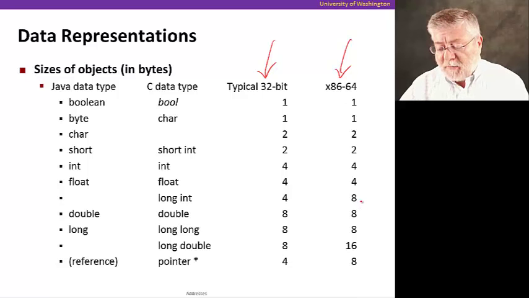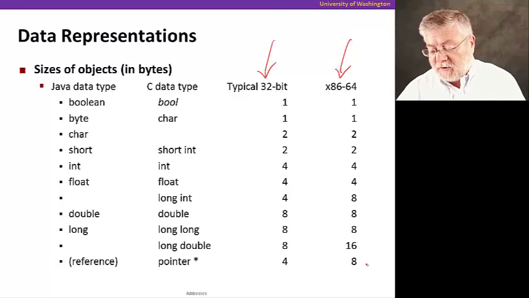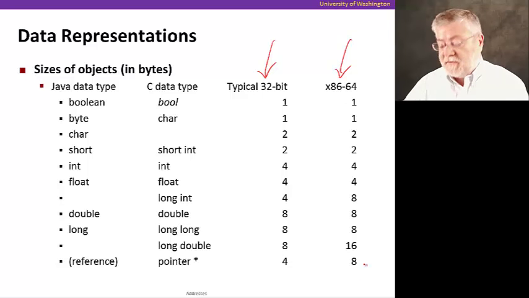On 64-bit machines, we also have a long int data type, an integer that takes up 64 bits or eight bytes. We also have double floats and long longs and long doubles that can be particularly large range of numbers, taking up 16 bytes. And then we have addresses or references or pointers, which in a 32-bit machine can be up to four bytes by definition, and in a 64-bit machine can be up to eight bytes by definition.